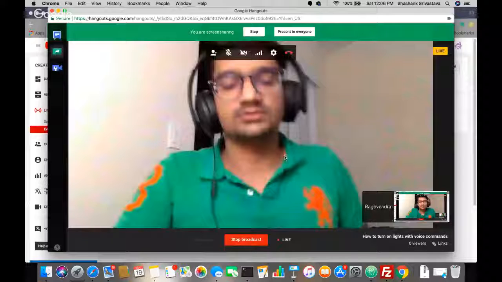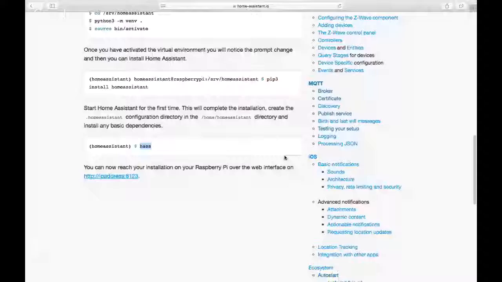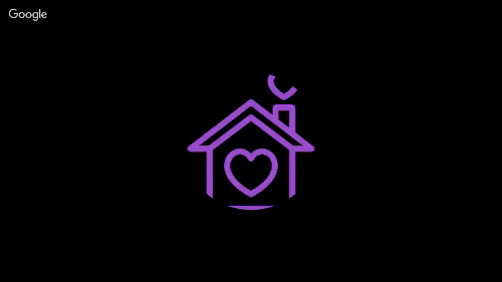But still, I am unable to open it from my local network also. Wait, it's still in process, still getting installed. We need some time. So do we need to port forward 8123? Then only it will be accessible. Yes. So meanwhile, I will make sure to port forward. Meanwhile, let it get installed. It's setting up everything.